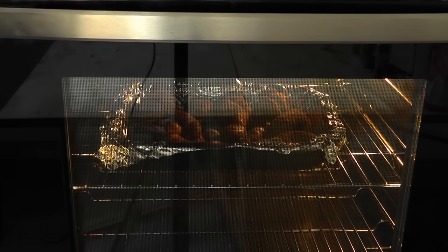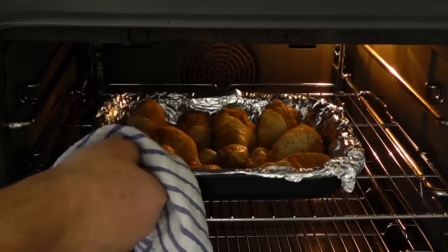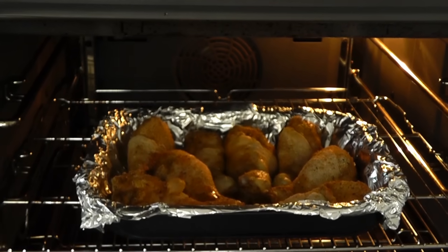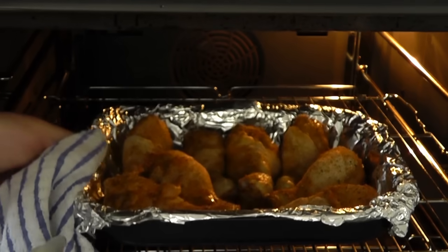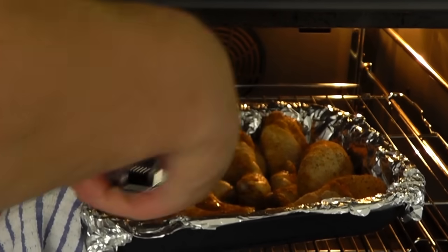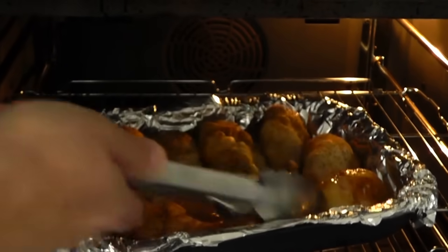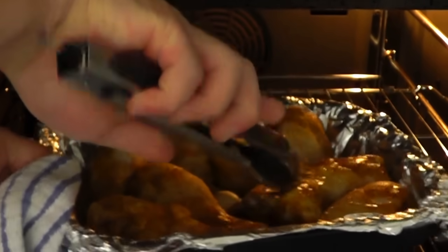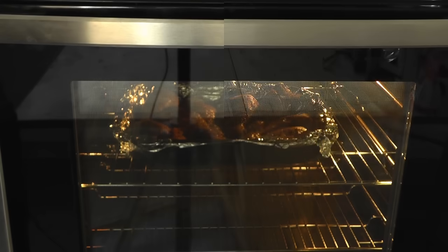I'm about halfway through the cooking, so I've been cooking mine for 15 minutes. I'm just going to pull them out a little bit, give them a shake to loosen them up from the bottom, and then turn those over. Just carefully turn them right round and get them back in any of that buttery mixture left. I'll just carry on and turn those all over, then pop them back in and carry on cooking.